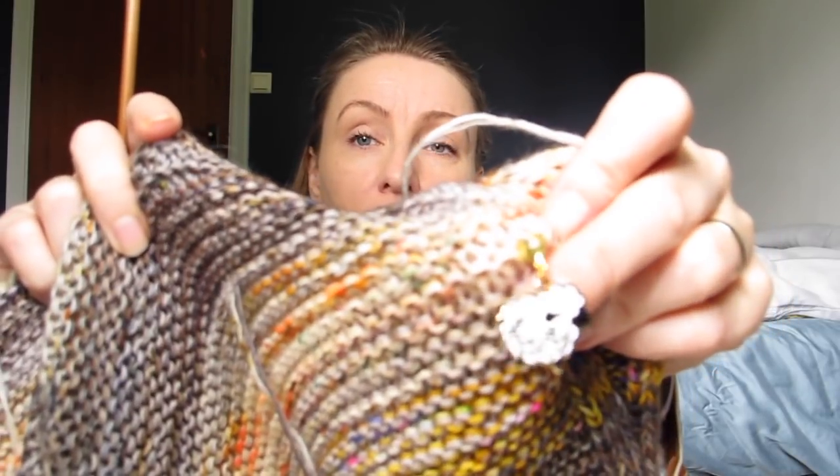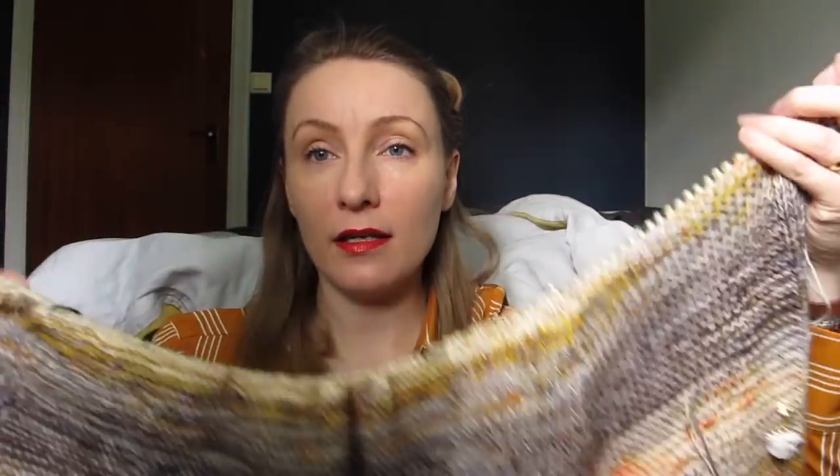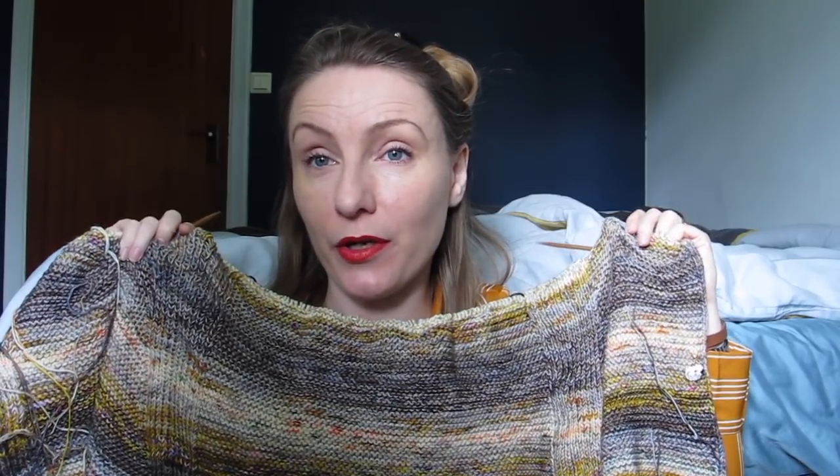The last time I worked on this, or the last time I showed this, I put a marker here. Look at this cute little sheep. I put a marker here, and this is how far I've gotten since, and I love these colors. I'm gonna use this so much. It's definitely gonna be my go-to sweater. So yeah, this is how it's looking. Totally my colors. Steven did a great job picking the colors out for me. Perfecto. Okay, putting this aside.